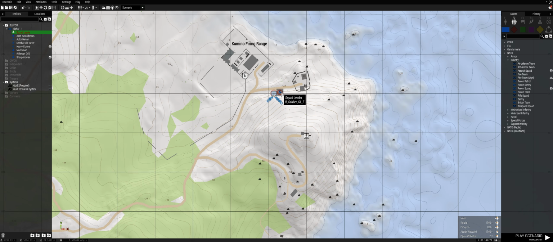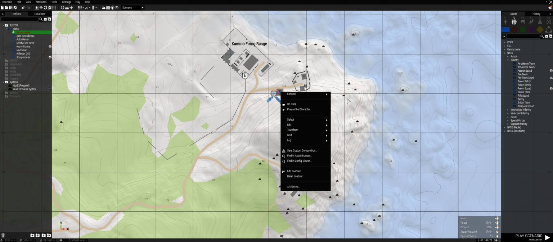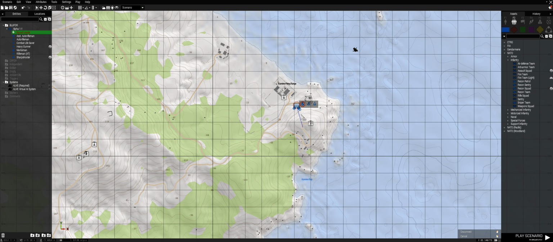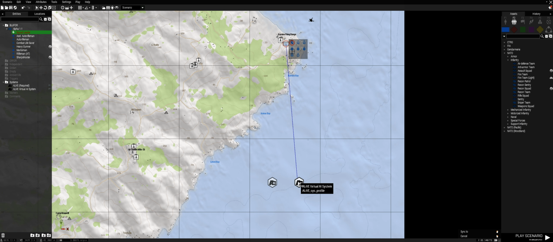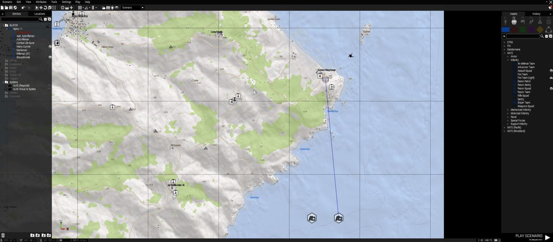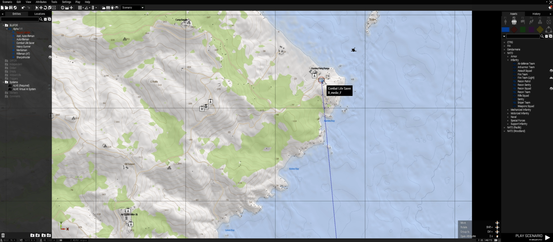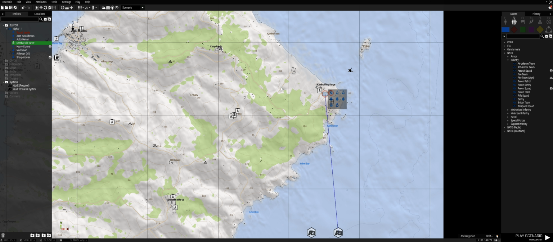So all we have to do is take our squad leader here. We would right click, go to connect, sync to, and we're going to sync just the squad leader, not the whole squad, to the virtual AI system. Boom. Now they're going to get virtualized. And assuming that you have that faction controlled by an AI commander, which I will explain shortly, these guys will be read by ALiVE, by the AI, and they'll be directed to attack objectives and defend and do all sorts of cool stuff.